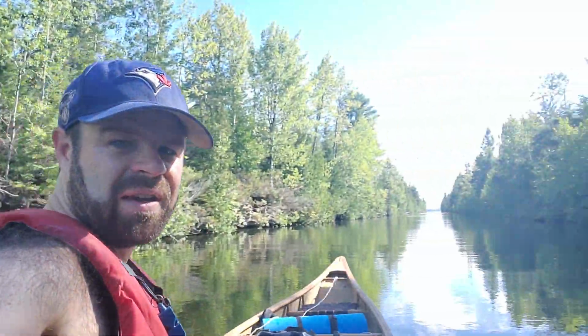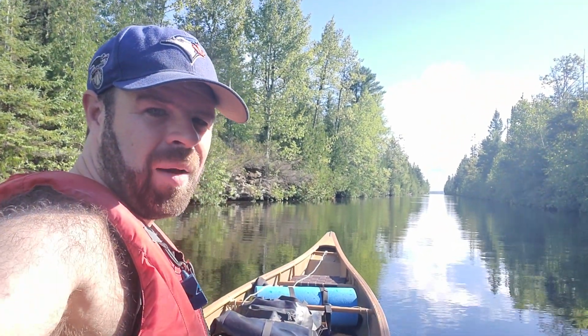Alright, so the time is now just after 10 a.m. and I've traveled about 8 kilometers so far. And so far I'm just absolutely loving this paddle this morning. It's just so nice and quiet and peaceful, and canoeing through the canals like this, where they've got these big trees on either side and the rock faces, and just so nice and calm and peaceful. Aside from those two boats that I passed not too far back there, it's been completely me having this whole waterway to myself. Up ahead I can just barely see the canal is starting to open up into Balsam Lake, so we'll see what new challenges Balsam Lake offers.